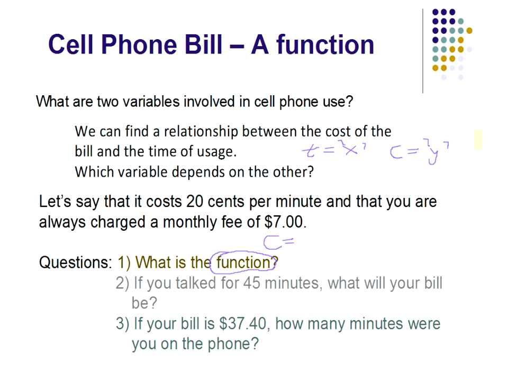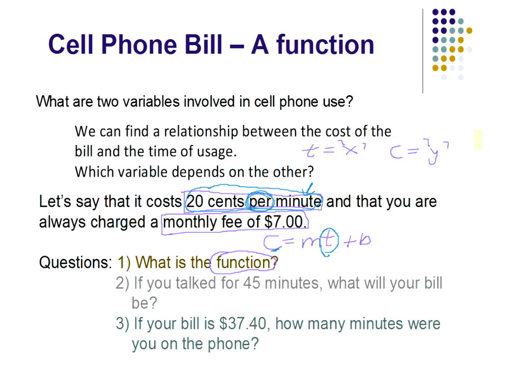Well, this is not like the last example where I knew the two data points. Here I'm given this 20 cents per minute, and here I'm given this monthly fee of $7. So I'm assuming that this is going to be a linear relationship, so I have the equation y equals mx plus b. Well, what I see here is that this m value means that for every time the time goes up by a unit, like a minute, the c value is going to increase by that amount. And so what I see here is that this is my rate. This is my slope.